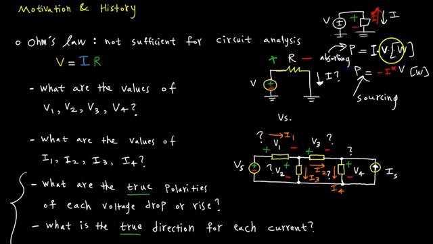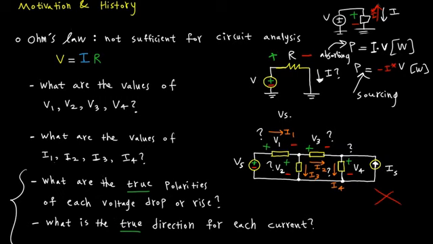Okay, with that reminder in place, it shows why these two questions are very important. If we have the incorrect polarity for the voltage or the direction of current, we're going to get the incorrect assumption about power absorption or power sourcing in the circuit, and therefore we're not going to satisfy the law of conservation of energy. And if energy is not conserved, it means that the circuit is not correctly analyzed or set up.